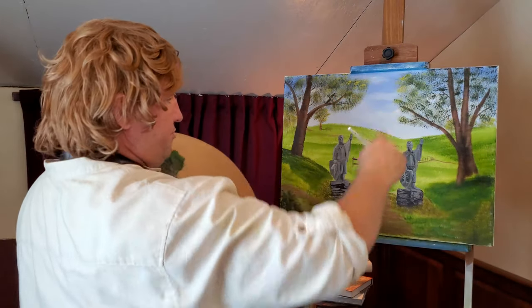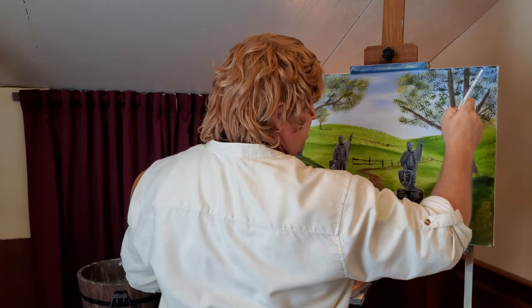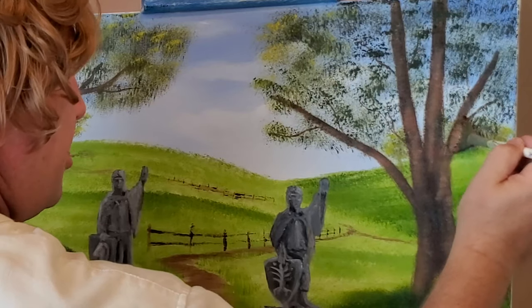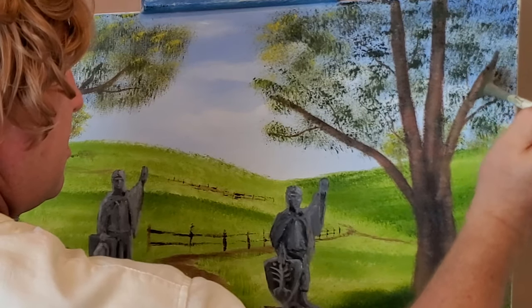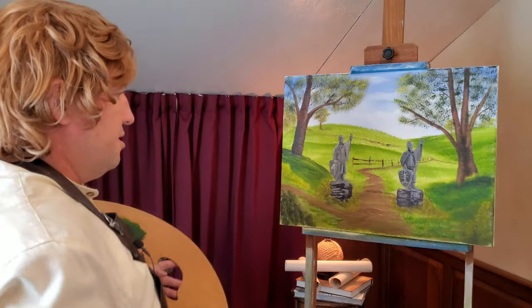You don't have to do it over the whole thing. Some of it's hidden there. But you just want to give it that rounded appearance. There we are.